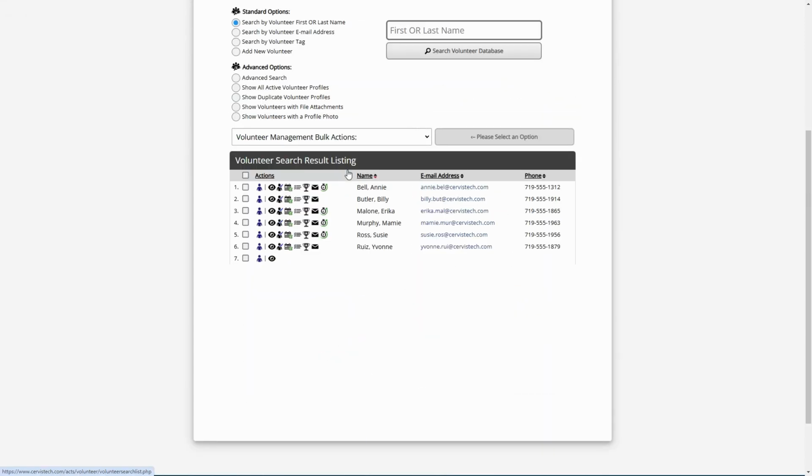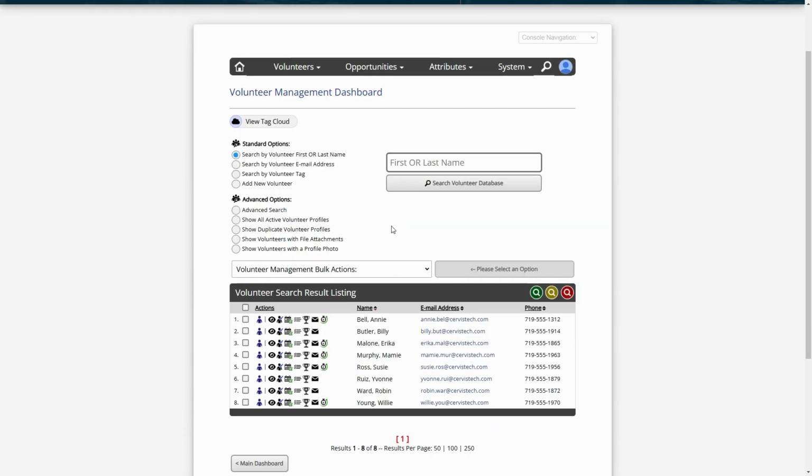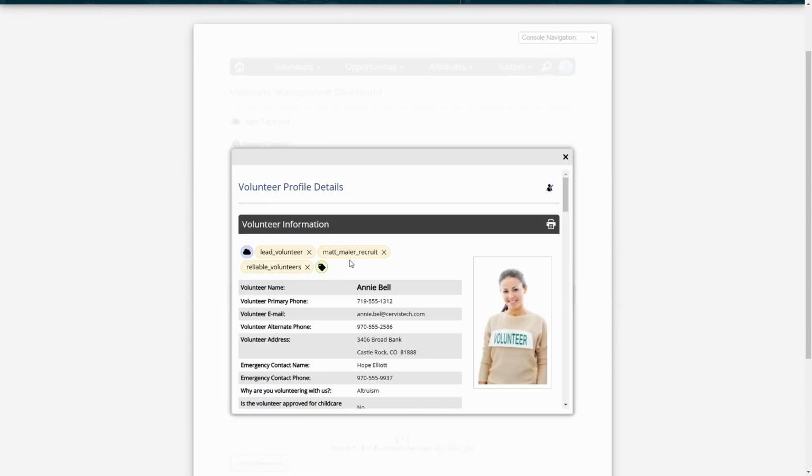Okay, so that's kind of tagging in the volunteer database side of the system. Again, a major function of them is that they are a little bit more visual. When you click to view someone's profile or manage someone's account, tags are going to be included up at the top of the page. So they're just a very quick way to get some information. And again, you can always click on those tags to run searches. So if you're looking for sets of individuals, this is just an easy way to group them together.